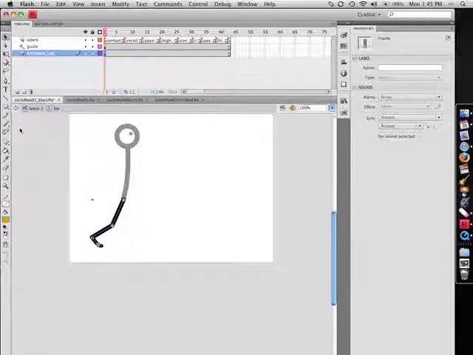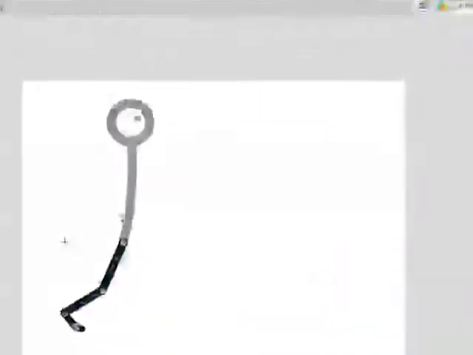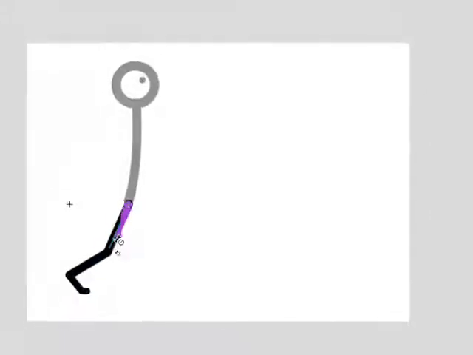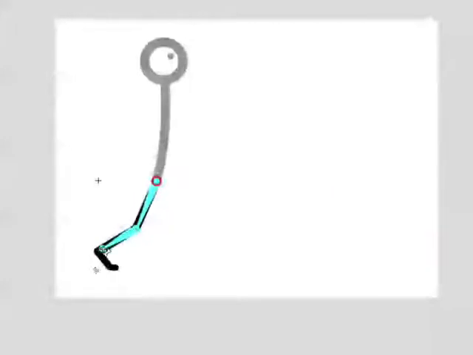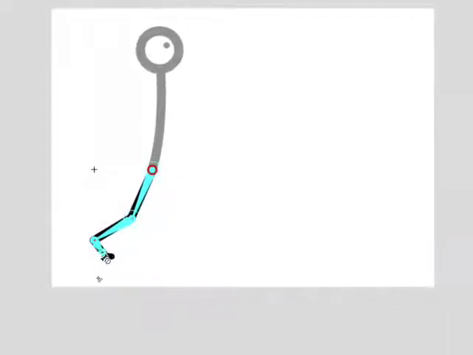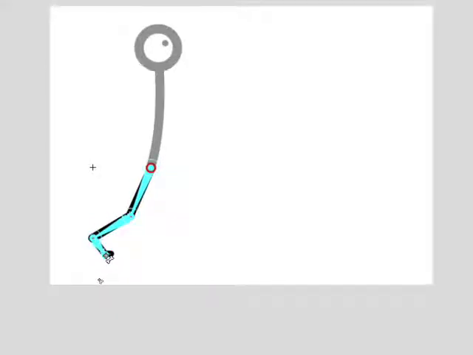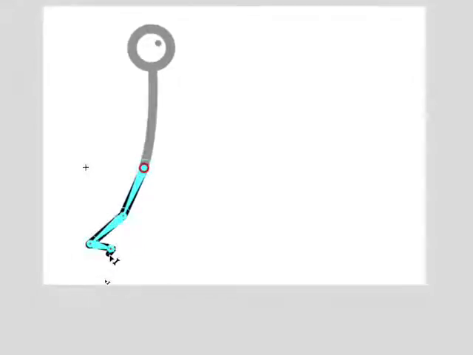To do that, we'll select the bone tool, and then we're going to start with the top, click and drag down and then connect that to the knee, and then from the knee to the ankle, and the ankle to the toe, and then a little bit on the toe. And now, if I switch using V, I can see that I should be able to, yep, sure enough, move this armature.